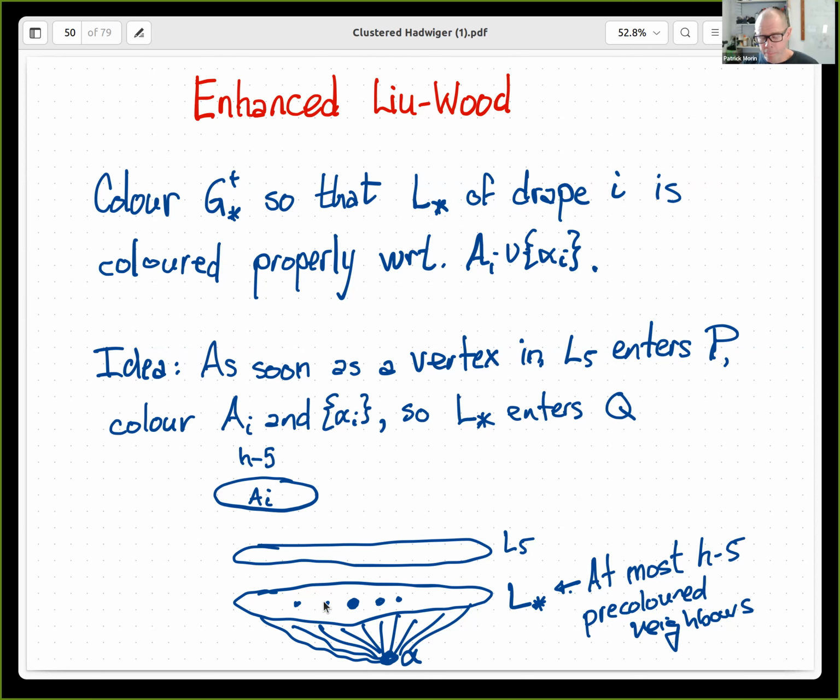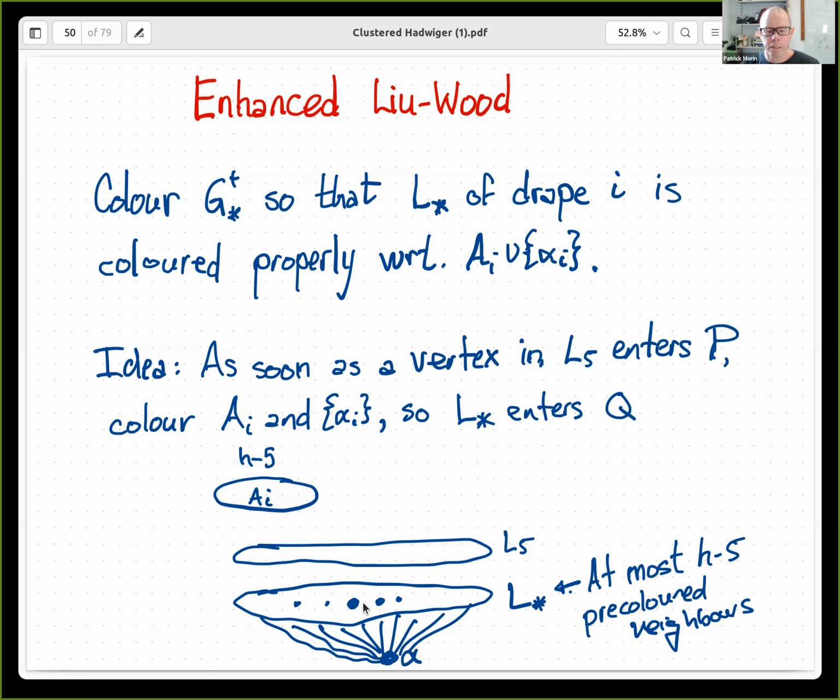Now the other thing to check is these vertices in layer star. If I haven't colored anything in layer 5 yet, these vertices are only adjacent to each other, things in layer 5 and things in the major apex set. But there's only H minus 5 things in the major apex set. So none of these things in layer star are going to be forced to receive a color before the first thing in layer 5. You can't have enough pre-colored neighbors without some of them being in layer 5.